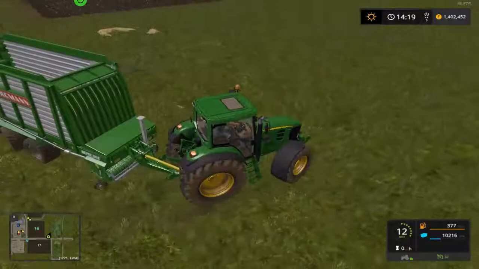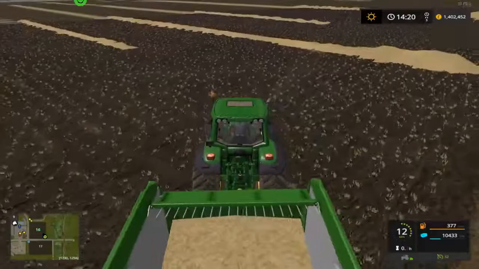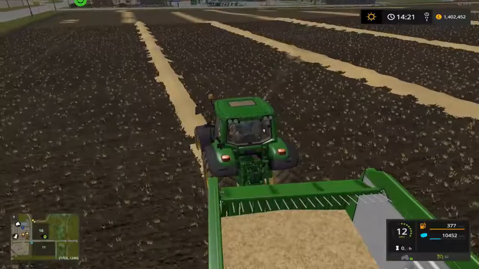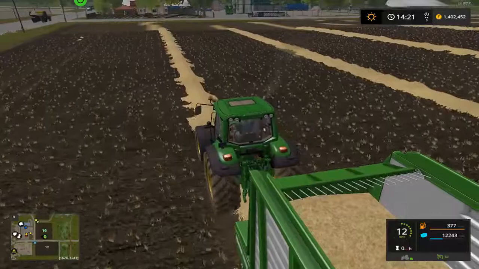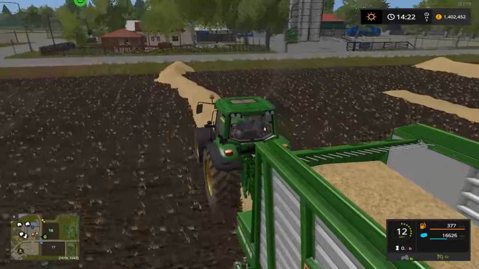Let's see if we can pick that little bit of straw up just there. Super. Yeah, I'm just wondering if the silo will take the straw. It's got a bulk standard silo, standard crops in. Might take grass, I can't remember. We'll have a look when this thing fills up. This probably won't be long.